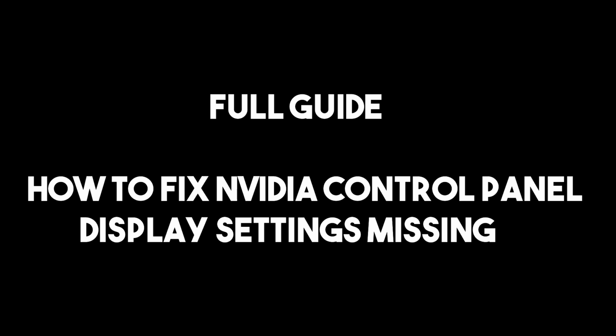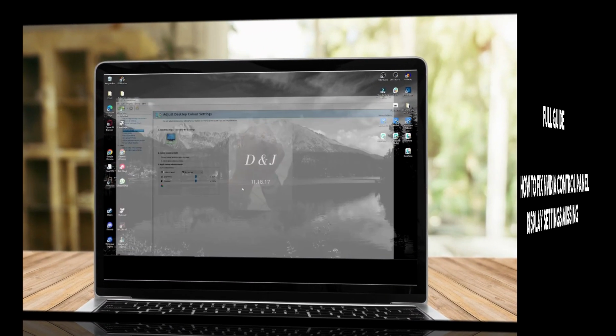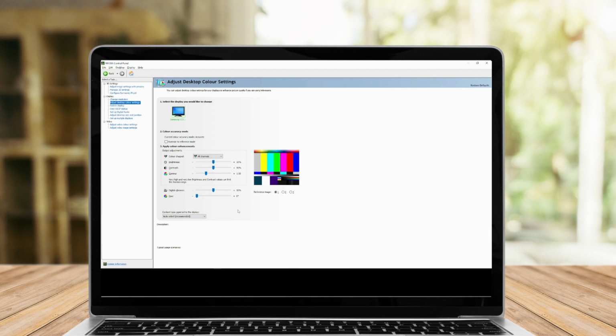Hello there. Now, I'm going to teach you how to fix that display settings on your NVIDIA control panel not working. So for example, if you pay attention to my cursor right now, I'm going to put it on the left side. So let's say this is the only thing you're seeing and the display option is not here. So I have a few steps for you here.